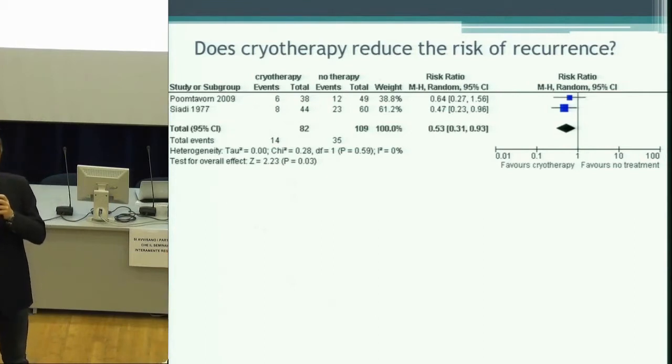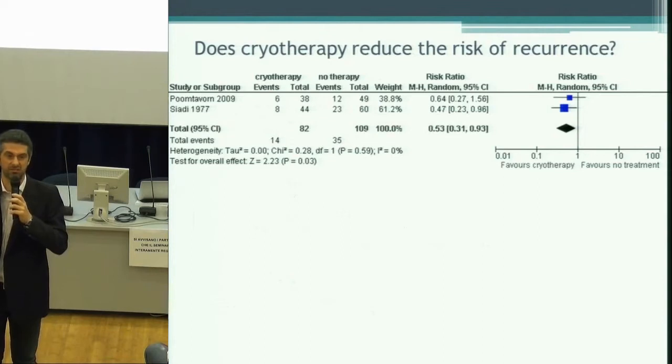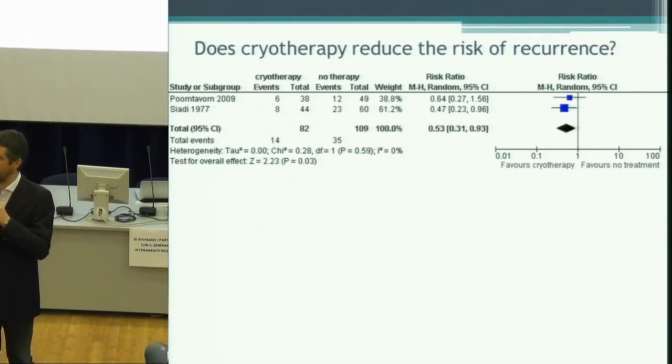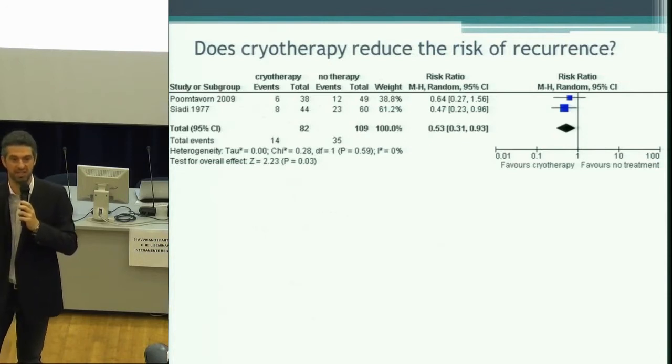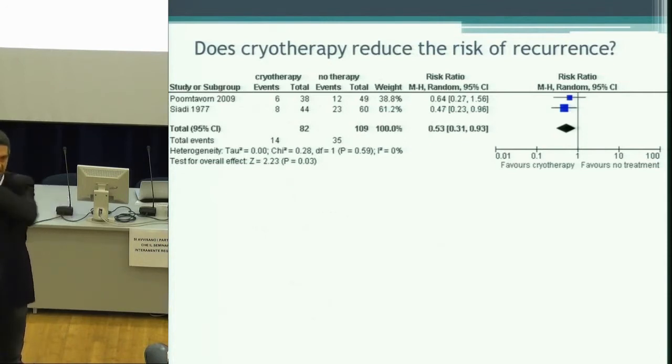Sometimes an old bottle of wine is still a good wine. That's true also with studies. But the date makes me suspicious, because these two studies were conducted in two different epochs. So even though I'm seeing that the heterogeneity is pretty low, I should assume that there is substantial heterogeneity. Yes, there is a problem with the heterogeneity.